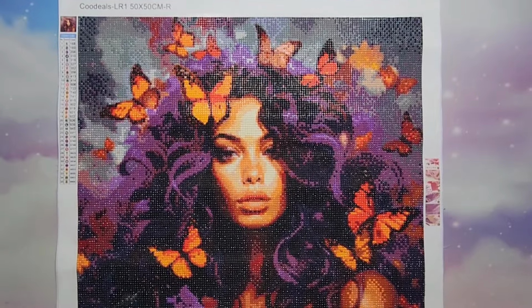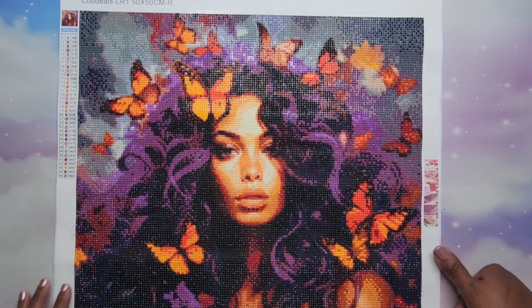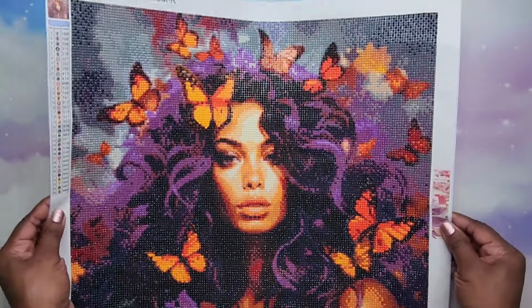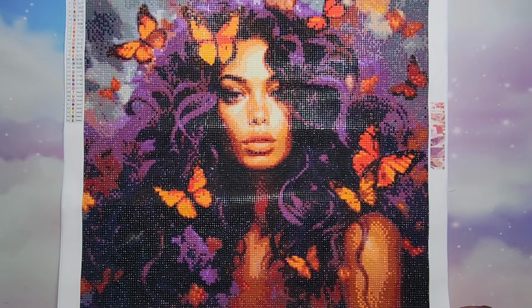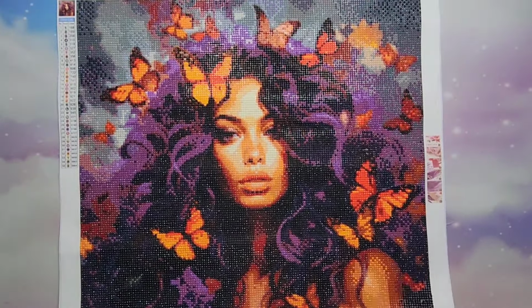But the background looks great. I mean, it's just wonderful. I love the way it looks. But if you don't like confetti, don't get this one. But yes, I want to say thank you to Koo Deals for sending me this diamond painting.